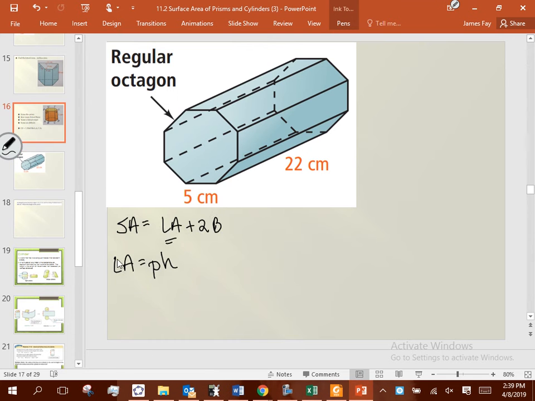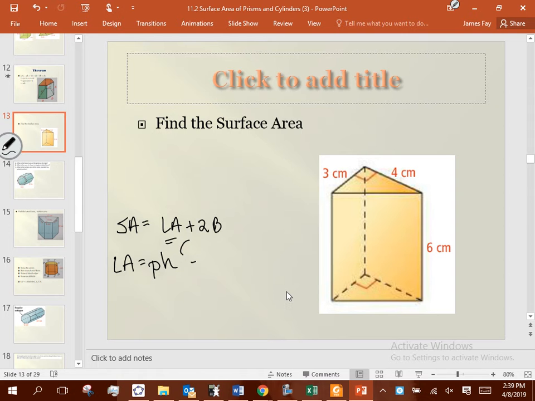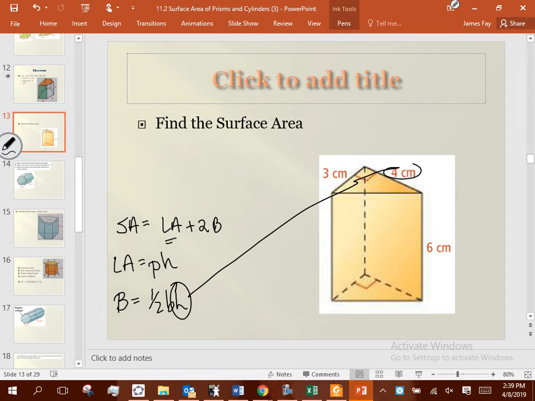My fear is that we would be on a question like this, and I think we did this one on Friday. If my formula is LA equals pH, and B here is 1/2 BH because it's a triangle, I want to make sure that we realize that this H is maybe that 4, or it could be a 3, and that this H is the 6. Notice they're not the same thing. Now, this could be a 6 at some point, and this could be a 6, but where we pull them off of the picture or figure, they're not being pulled from the same dimension. They're not the same segment.